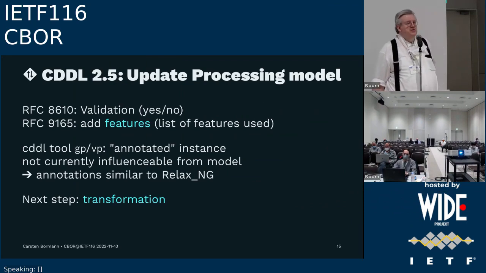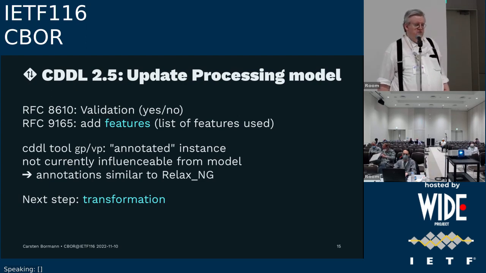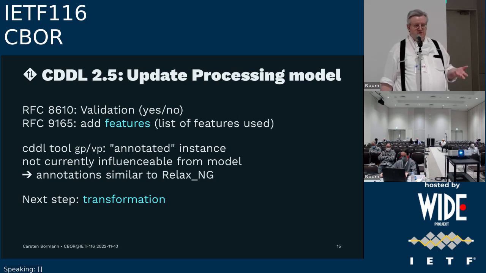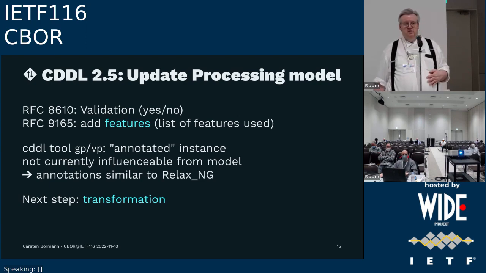Okay, so what is this CDA 2.5? Basically, the idea is to update the processing model and go from a validation-only model, where the specification of the data model is an oracle. You throw data at it, and it says yes or no, towards a situation where validating actually adds information to the validated data item.